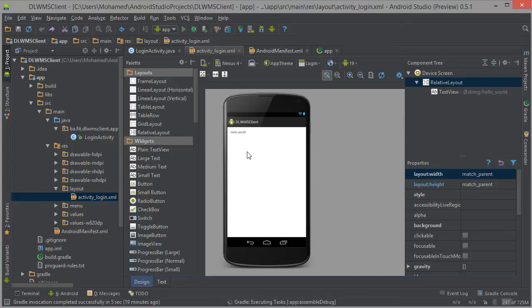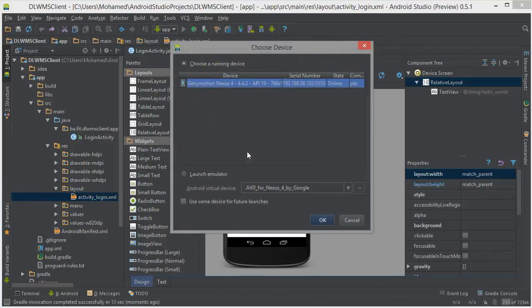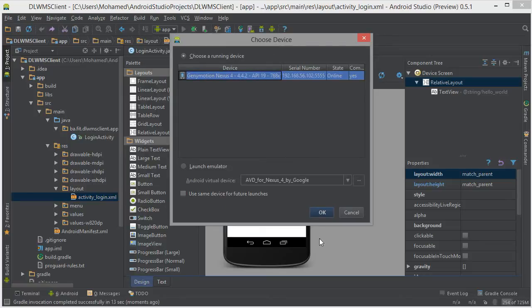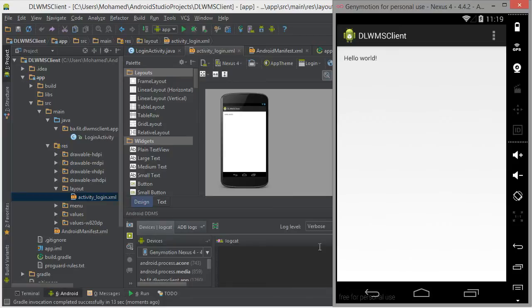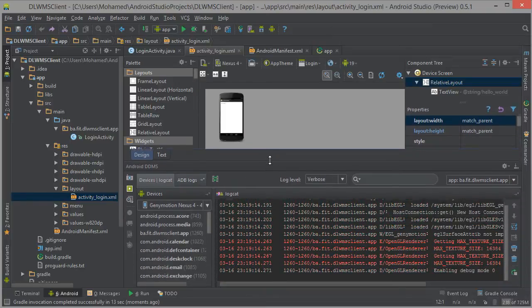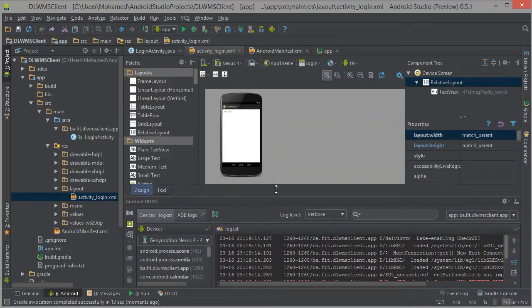And since we already know where everything is and we have our Android emulator up and running, I simply hit the run button here. Now ADB is connecting to the emulator right now. Gradle is trying to build the project, making a build script for it. So just give it a second here. And right now we can choose the device, Genymotion Nexus 4, which is good. And OK. And there you go.